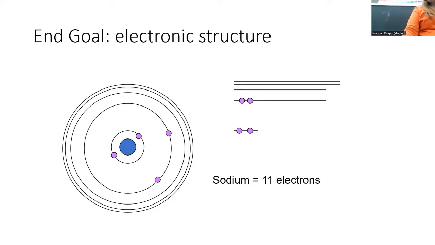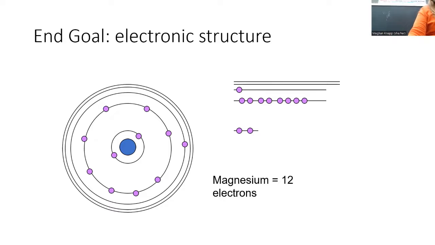Let's say we go to sodium. Sodium is element 11. So it's going to put in first the 10 electrons, 2 for the first layer, and then 8 for the second layer. So our second layer can hold 8 electrons. And then the next electron goes in the 3rd layer. Okay, so sodium also has 1 electron in its outside layer. Then magnesium also has 2 electrons in its outside layer. So the patterns we see on the periodic table are related to how the electrons are organized in the atom. That's kind of the key thing we're trying to get out of here.